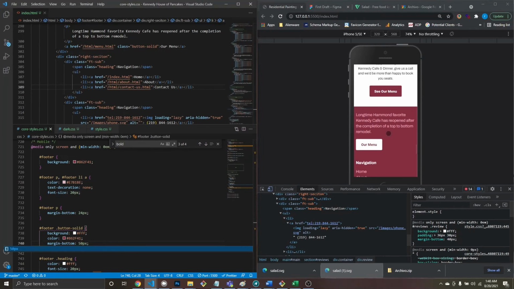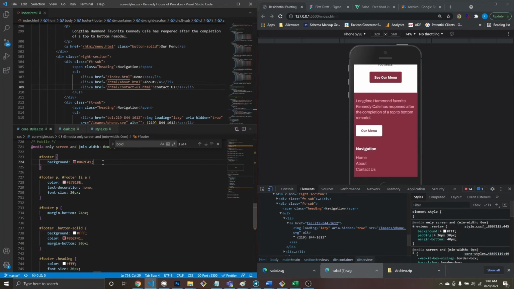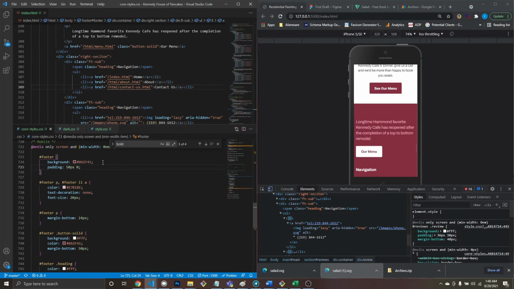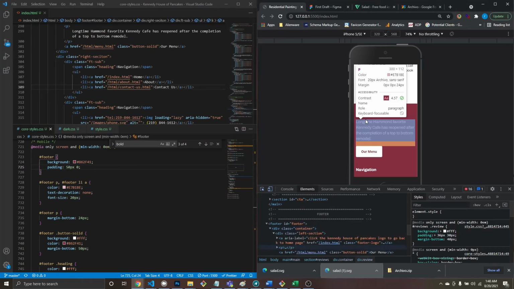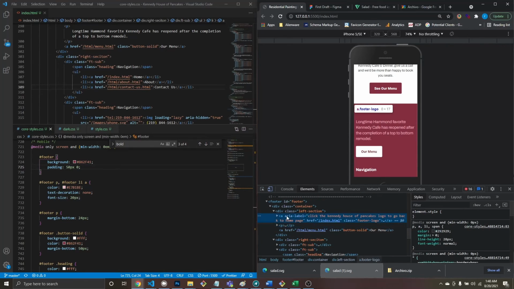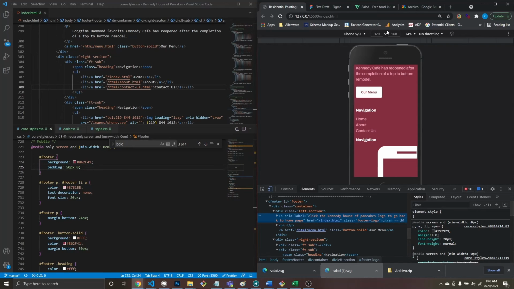Push these guys down. And my footer, I want a padding top and bottom of 50 pixels. I'm just missing my logo there. That's why it's all being janky.